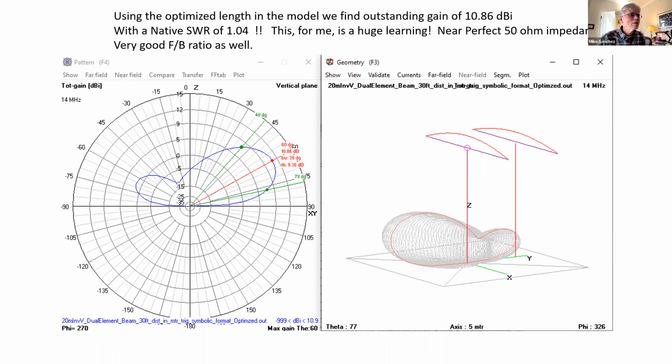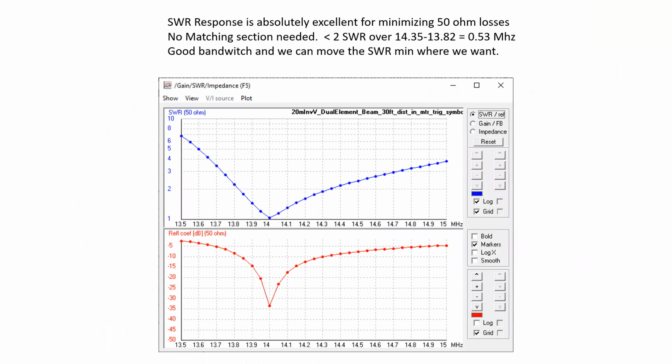And you can get a reasonable rejection off the back end just by playing around. And we have a 1.04 SWR. And I do think all of that would be achievable if you decided to build it. Yes, I do. That 4 dB would be very reasonable, because I just know without a model at all, if anybody who's got a Yagi listens to a station and rotates the Yagi, you can see that you've got 30 some odd dB off the side, and front to back is usually several dB as well. You can actually see it. You don't have to calculate anything. Just look at your S meter.